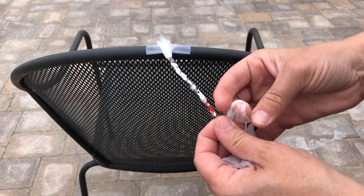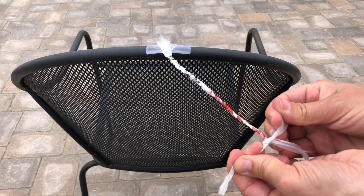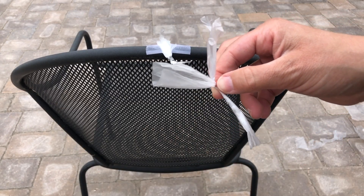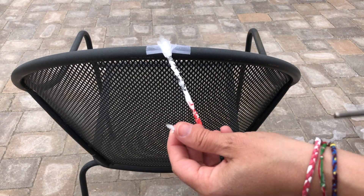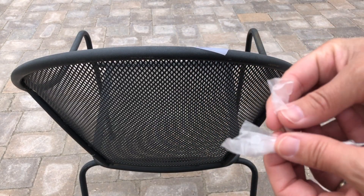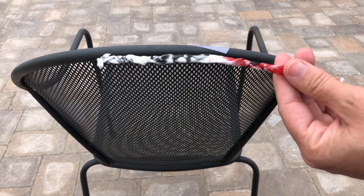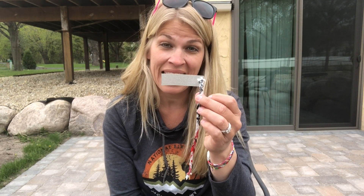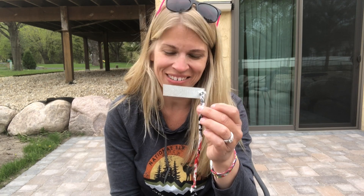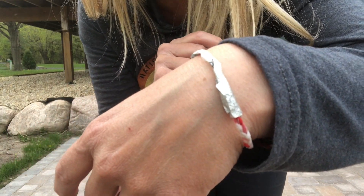Tie them together — I'm going to tie these two, and tie these two. I don't need those little extra pieces hanging out, so I'm going to grab my scissors and cut off those extra pieces, remembering to pick them up when I'm done. Then I'm going to tie those remaining pieces together. Now my bracelet's done. I have the plastic bag braided into a bracelet and a piece of that cool glittery tape. I'm going to put the glittery tape at the end of my bracelet and fit it around my wrist.